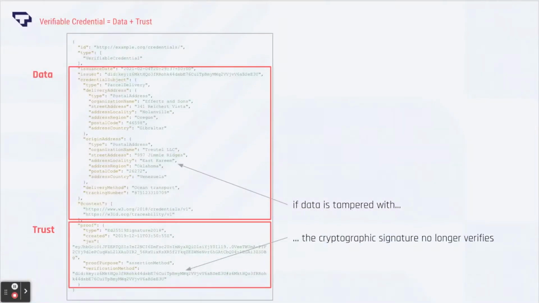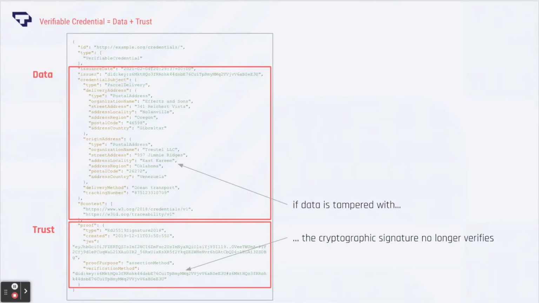A verifiable credential is really nothing but standard JSON data with a signature added on it. You could say that data and trust travel together in the same data file. That's a good way of expressing it. More specifically, it has a proof section, shown at the bottom here, which serves as the digital signature of the data above it. You can use that proof section to verify that the data on top is still the way that the issuer that created the data intended it to be.